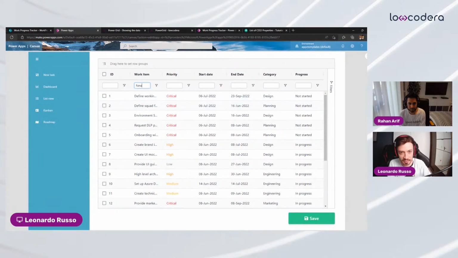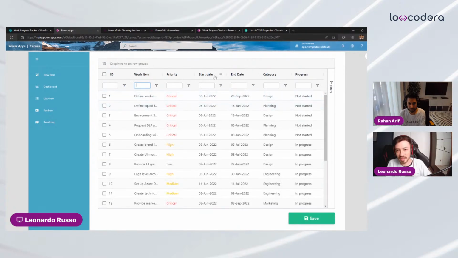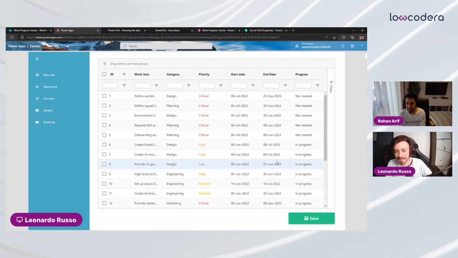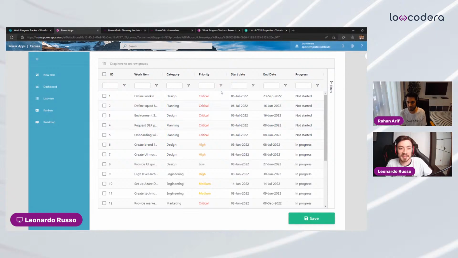Right. So let's go one by one. The filters, for instance, we'll always go for this one, and the sorting for, I don't know, whatever column, maybe start date, and also the grouping. If you want to group by any of the columns, I'm going to use category, but we could use any other one. No point of filtering by priority anymore since you set everything to critical more or less. We can also use this other option of filter, right? Yes, that's the in-column filter. So that's all hooked up. It's all there, ready to go.